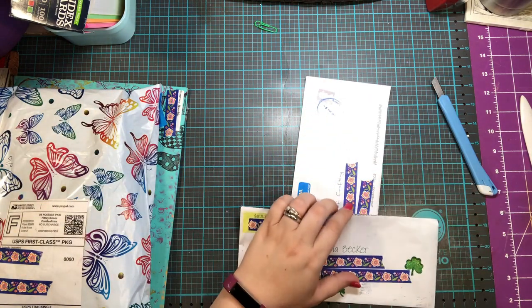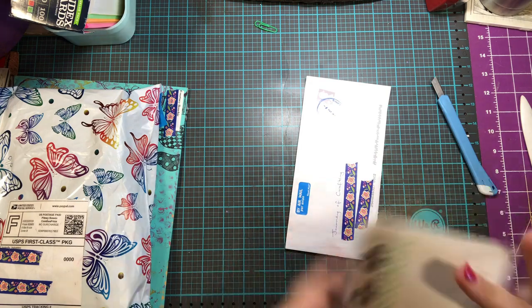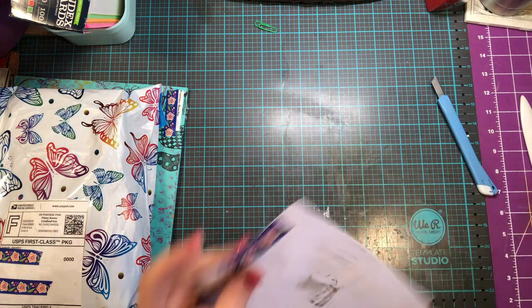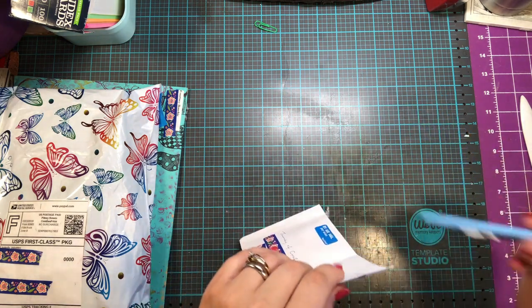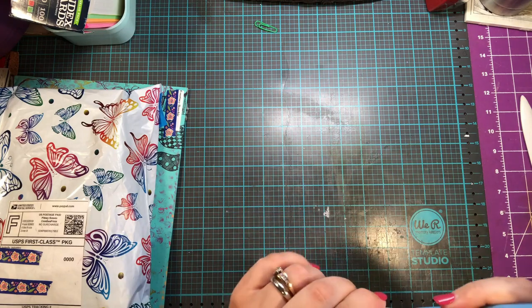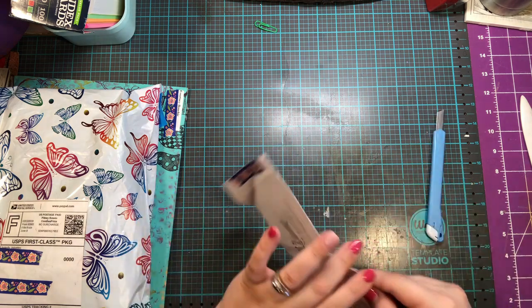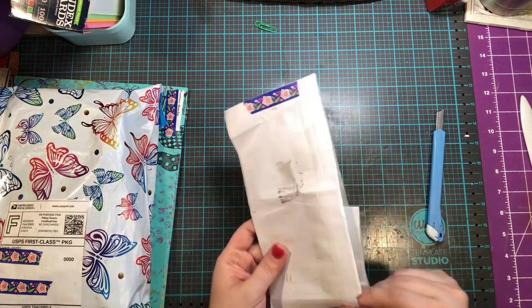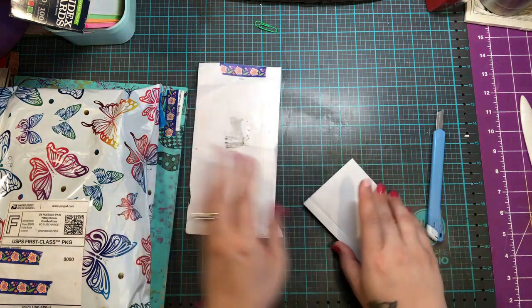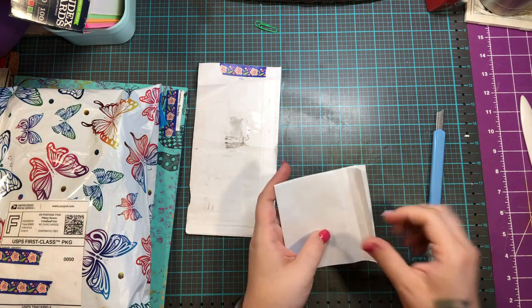Okay, so I'm going to have to put this back in there because she didn't send the card, so I need to, her information's on the back of the envelope. And so this one is from the UK. And we're actually almost done. I seem to be getting better at these and not taking an hour to go through my mail. As I say that, I look up and it's a 30 minute video.